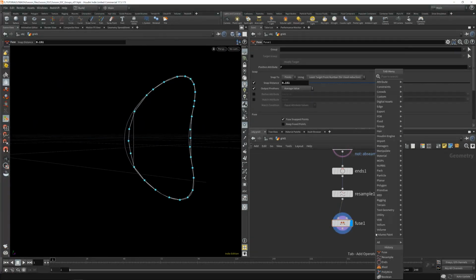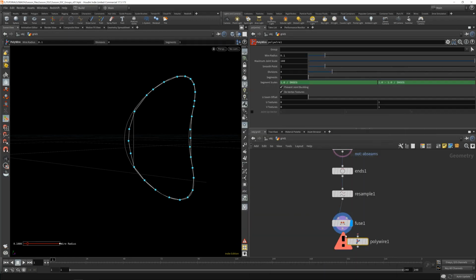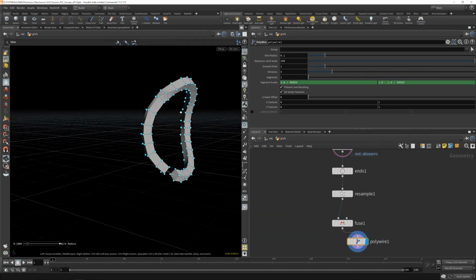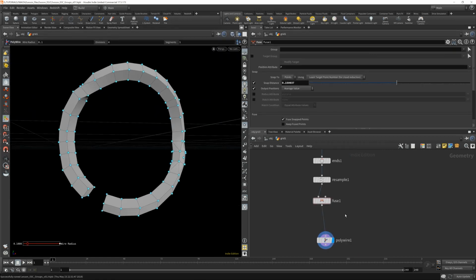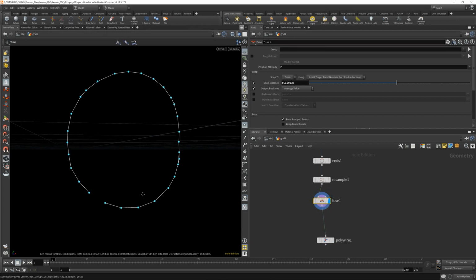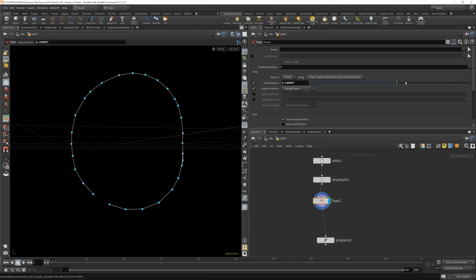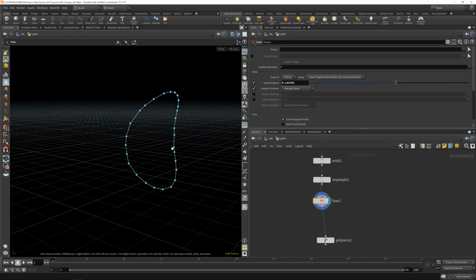So now if I throw down a polywire, I can effectively use this loop as my weld. You can see here, I'm getting this issue where my fuse is not fully closed. If you're having an issue like that, the way that I'm going to solve this right now with this new fuse node is I'm going to tweak this snapping distance just a little bit to see if I can get that to clear up. Something a little bit smaller seems good. So we'll just go with something like this for right now.